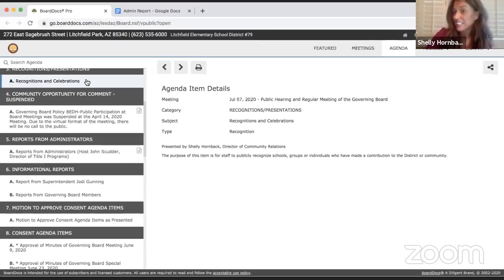And finally, we're uniting as a community to celebrate our brand new website. I hope you've all had a chance to go surfing this summer at lesd79.org. That's where you're going to find bright and fun and informative content. We moved away from the clip art and the stock photos. You'll find engaging images of our own students and staff. There's a wonderful new staff directory that we know will be so useful to all of us, an engaging calendar at the school and district-wide level.